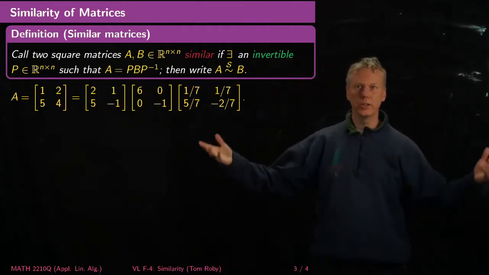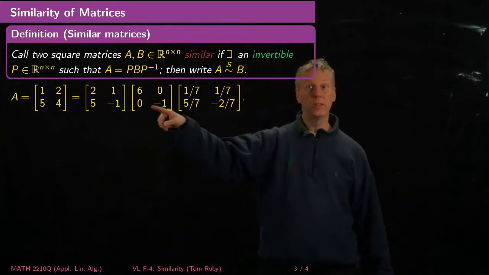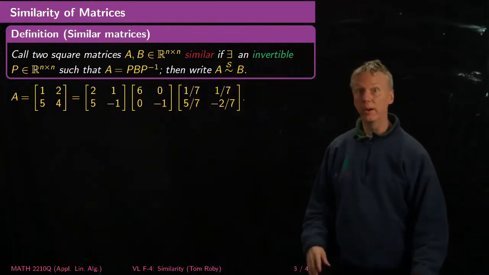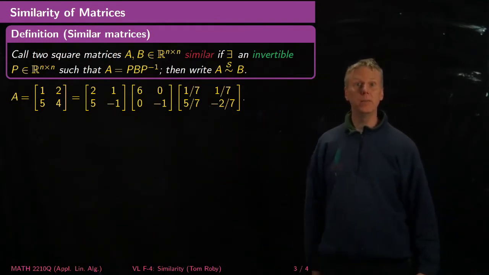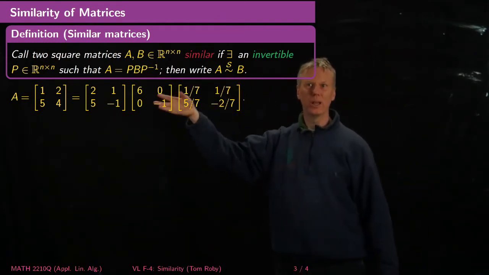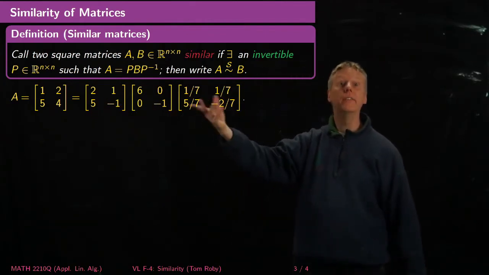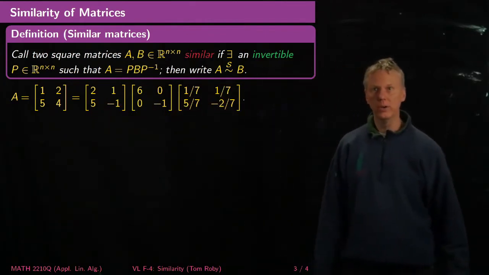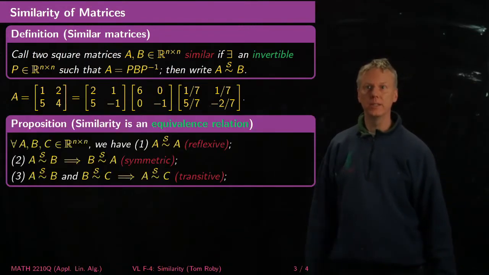And so there's a good example of two matrices that are similar. This matrix here, A, and this matrix in the middle are the matrices that are similar. And the matrix P isn't that important. In fact, there may be more than one P that makes this true, because, for example, if I rescaled this matrix by 2 and then rescaled this one by 1/2, that would all cancel out in the wash. So there's no uniqueness to the matrix P that causes these things to be similar.